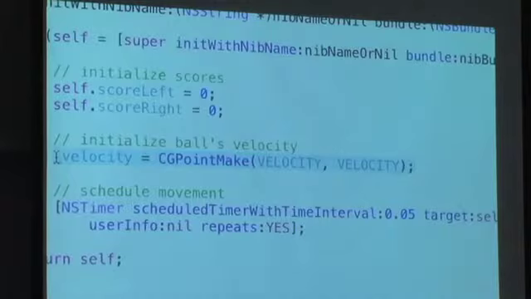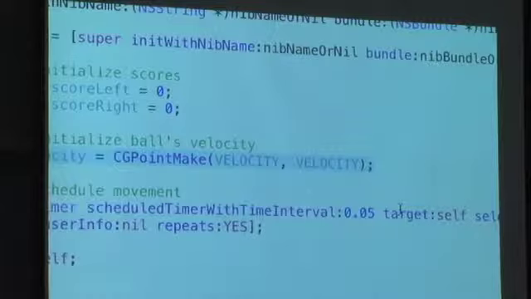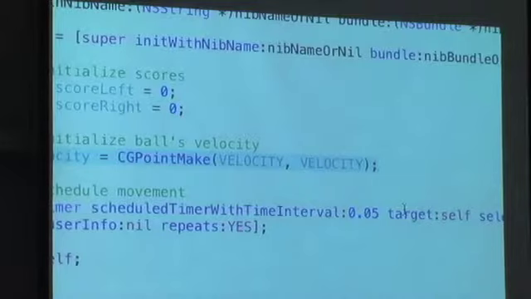And now we need this timer. So just like in JavaScript, if you want to do something cyclically, listening for events, this thing's going to listen every 0.05 seconds for some kind of interaction on the screen. I need to essentially constantly check, is the ball touching the paddle? Or did it go off to one of the sides? I need to keep checking that, just like in Scratch, if you use that language a year or more back.